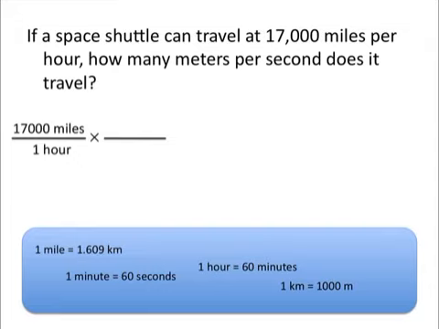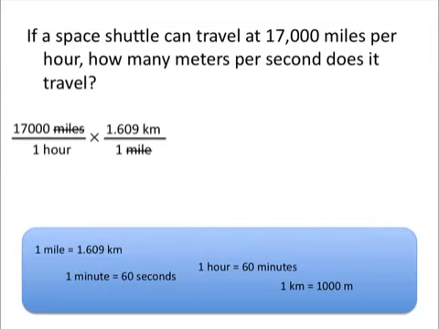We know that we'll need to use a conversion factor, and in order for the units of miles to cancel out, we'll need to write miles on the bottom. We can then choose an appropriate conversion factor. 1 mile is equal to 1.609 kilometers. Because miles is already written on the bottom, we know that we have to write 1.609 kilometers on top. This allows us to cancel out the units of miles.